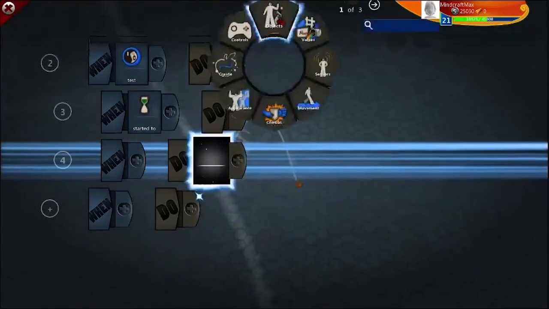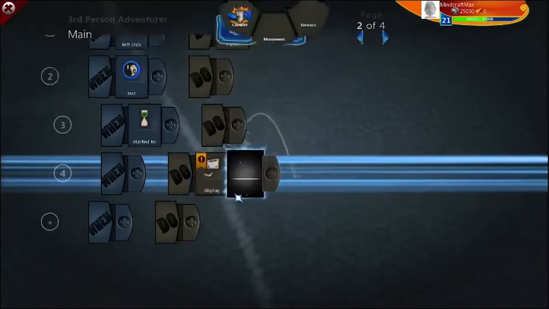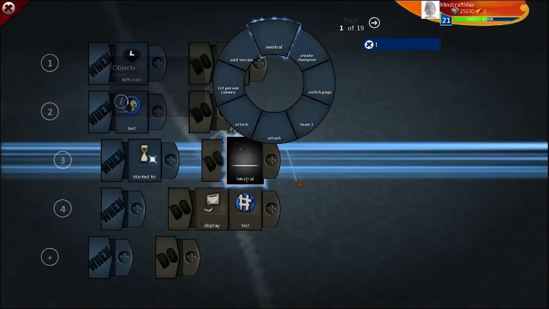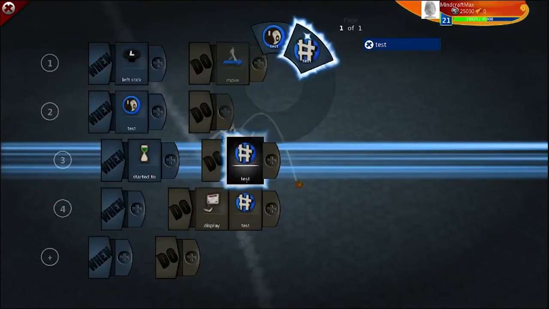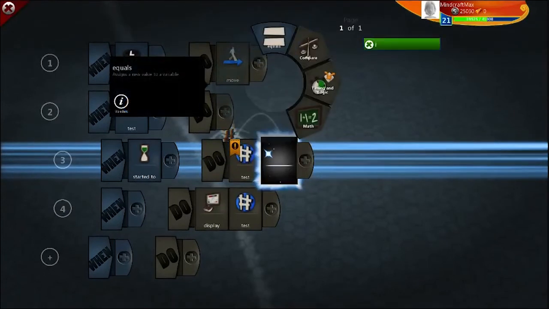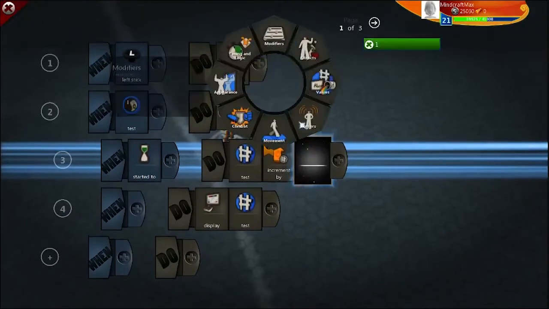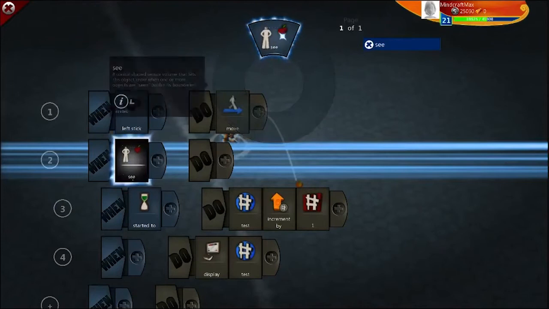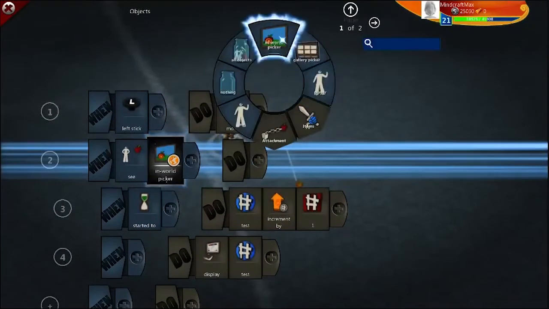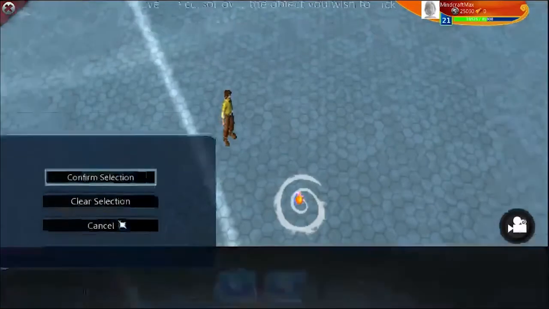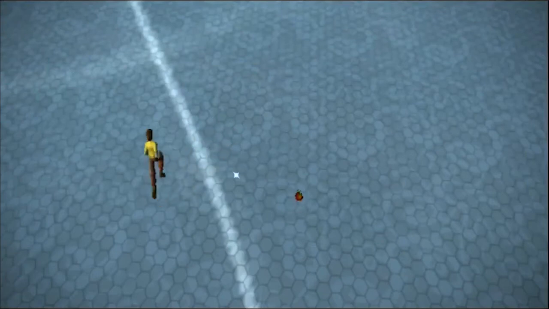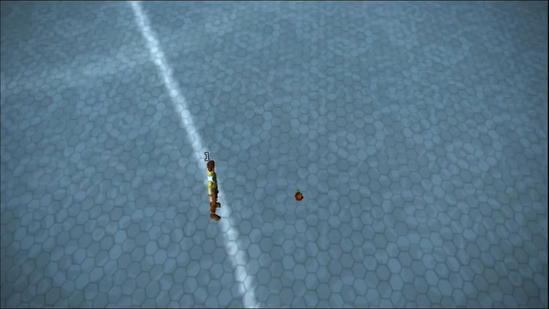So you could have some code display test, and in the started2 you could increment your test variable by 1. So let's say increment by 1, and instead of my test I'm going to put my good old C apple. And look at that. It doesn't display anything if I don't see the apple. As soon as I see it, it increments by 1, only once, because of the started2.